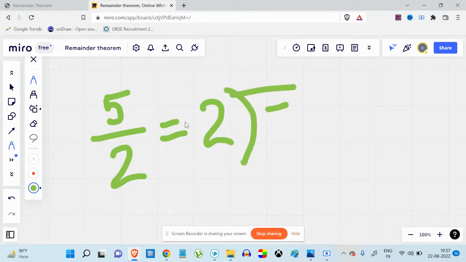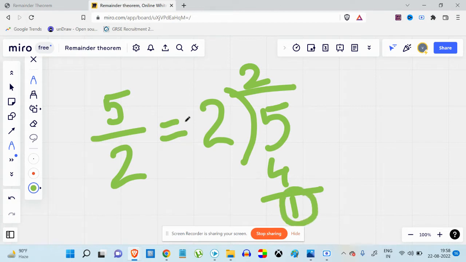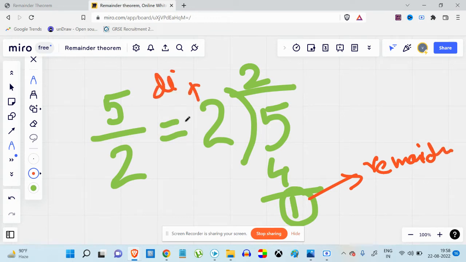So if I have to do a normal division, 5 divided by 2, then we will do 2 twos are 4 and then 1. It means 5 is not completely divisible by 2, and it is leaving this, which we say is the remainder. This we call the divisor, the thing which is dividing, and this is the quotient. I hope this much is clear to you.